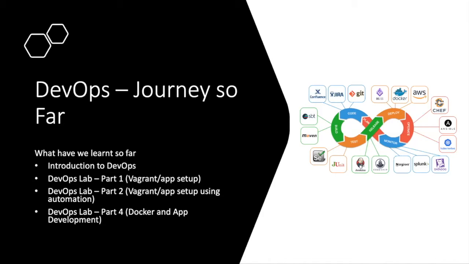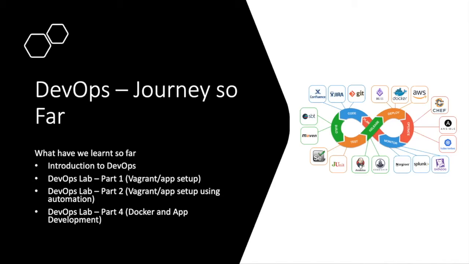We also then had some sort of lab where we tried doing some local application development. We wanted our own environment, so we used Vagrant to provision ourselves a virtual machine in an automated way. And then we tried to deploy WordPress as an application on top of that instance. Everything was done manually. Of course, the Vagrant part was automated, but other than that, installation of the application itself was manual. And then that concluded the first part of that lab.